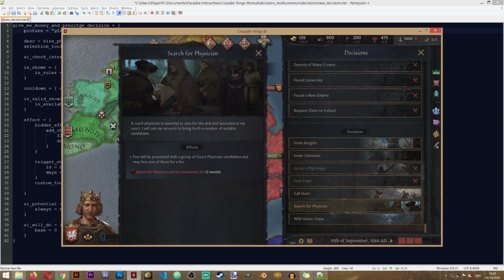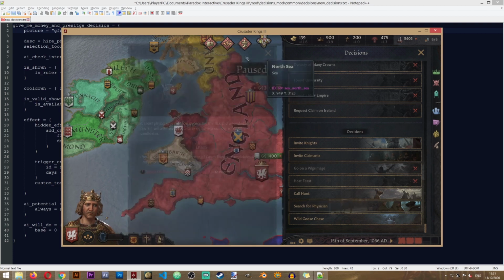What happens is that the game takes this large image and then only shows a small strip of this image in the decisions panel, and it also flips it horizontally. So the only image that you will be able to change is this large image, and then you will just have to make sure that it fits correctly in the decisions panel. As far as I know, there is no way to indicate to the game that you want one image here and a different image in here.